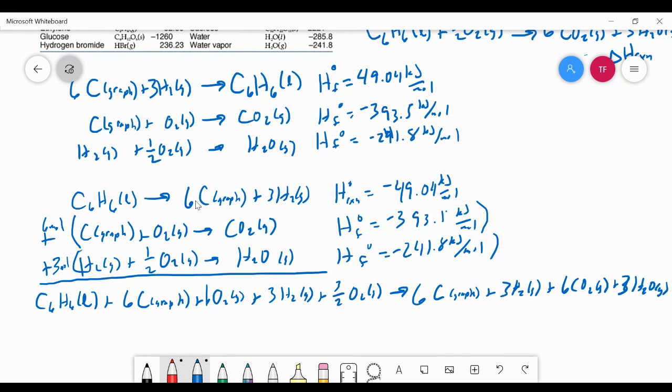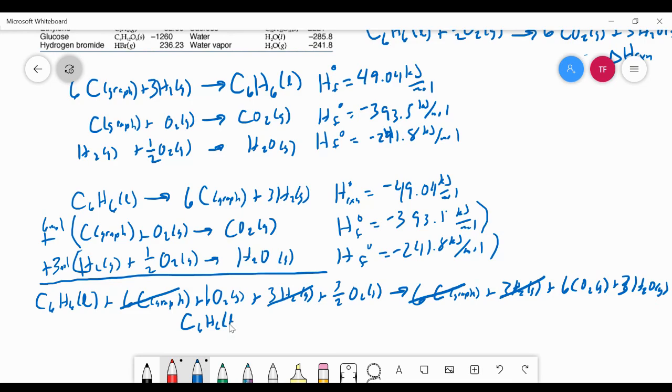Okay, so by adding these individual reactions, let's see what we end up with. We're going to cancel anything that reacted and was produced. In other words, it didn't do anything overall. So if you'll notice, we have 6 graphites here and 6 graphites here, so I can cancel those out. We have 3 H2s and we have 3 H2s, so I can cancel those out. Nothing else can cancel out. Everything else is unique. And so what I'm going to do is start combining things that are the same and putting what we end up with.